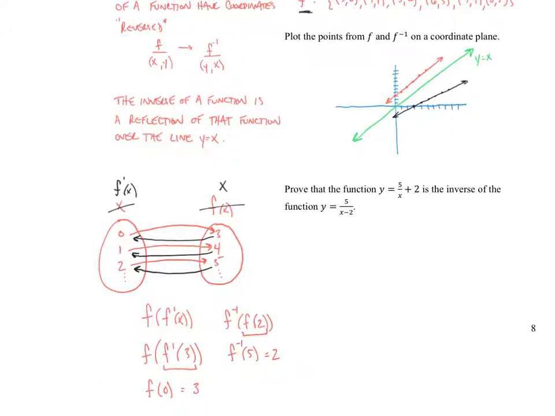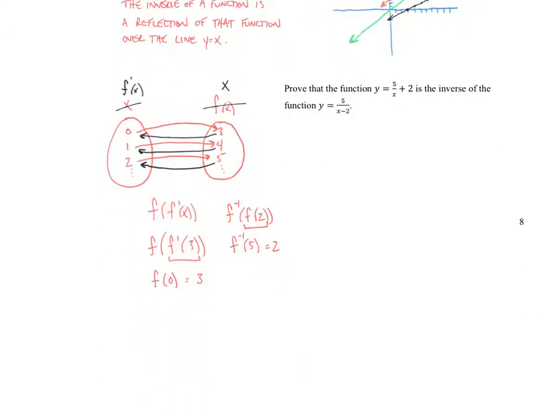So the identity that we've kind of uncovered is that anytime you take f of f inverse of an x value, you will get x. And this is an identity that we want to hang on to. So if you have a function and its inverse, and you compose those two together, you should get exactly what you started with. So let's prove that that's what's going on here with these two functions. We've got y equals 5 over x plus 2, and we want to see if that's the inverse of this function. So we could test it with a number, all right?